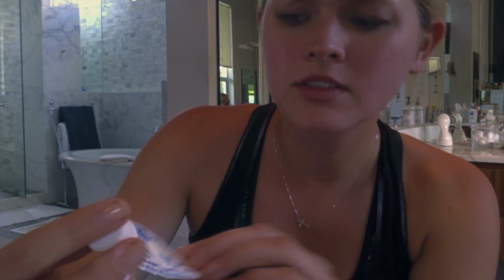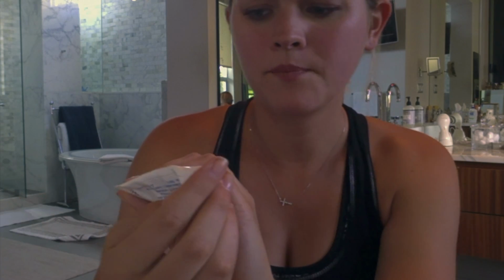This I actually got more recently, but I do really like it. It's more of the classic dry you out to get rid of your acne, and it flakes off, hopefully, and falls off your face. Sorry if that was gross. But it is actually kind of new, I believe. It's called the Differin Gel. Yeah, anyways, this works pretty well.